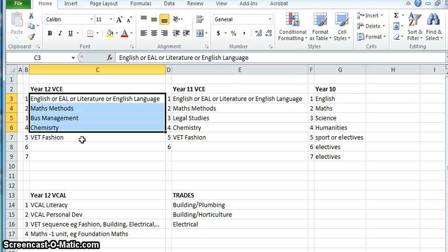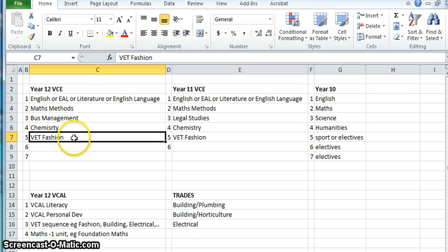Now, there are some other complicated rules too. For example, for some of the VET subjects, you don't have to sit an external exam, and VET Fashion is an example of that. But if you do VET Fashion, you will get an extra 10% for the average of your first 4 subjects. So that's a little bit of a twist, and what it's there for is so that the students studying the more practical subjects aren't disadvantaged. Another example of that is Building Construction. So you can do Building Construction as your 5th subject, and even though you don't have to sit an external exam, your first 4 subjects will be averaged and you'll get an extra 10% for that.